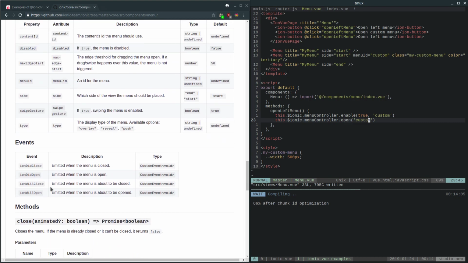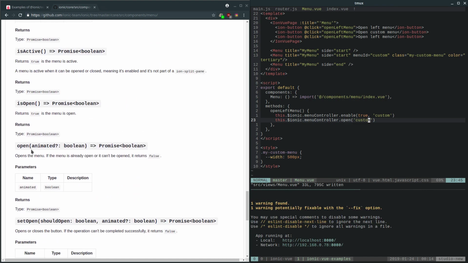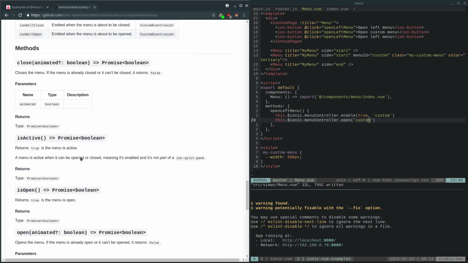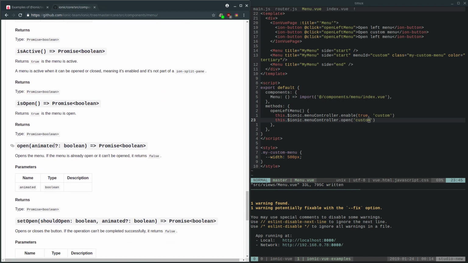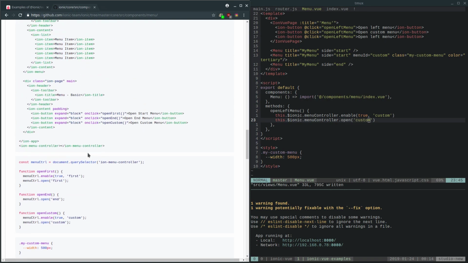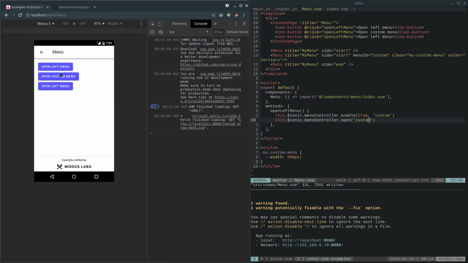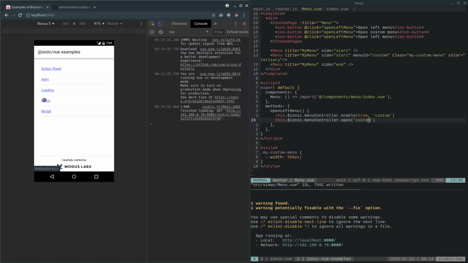But the open method says Boolean. Huh? I wonder if that is a typo or... Okay, it really doesn't like this.